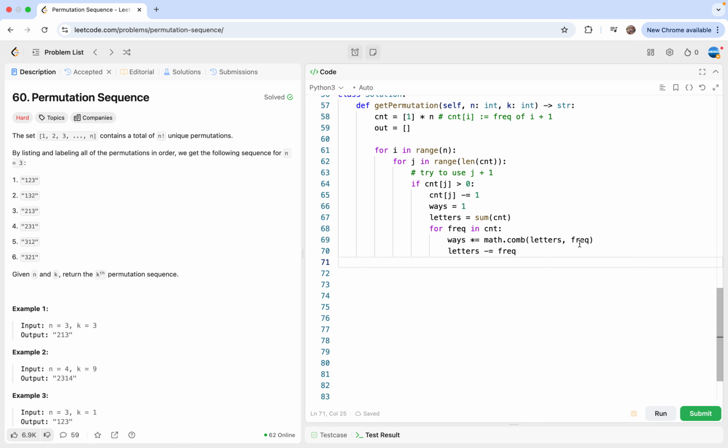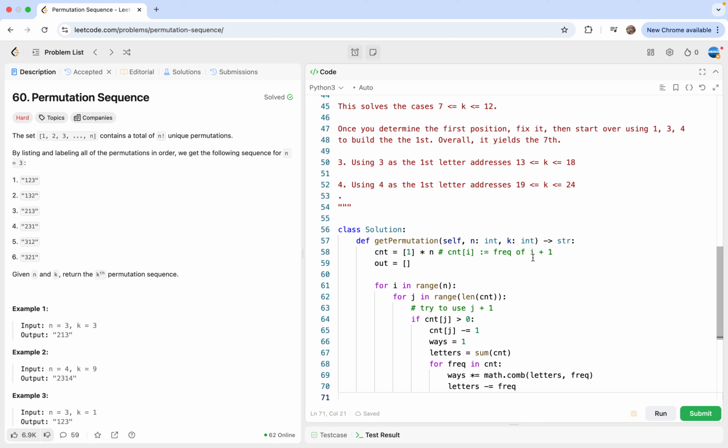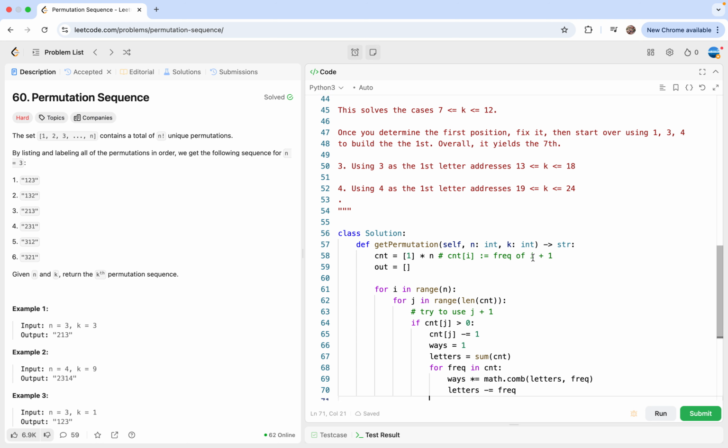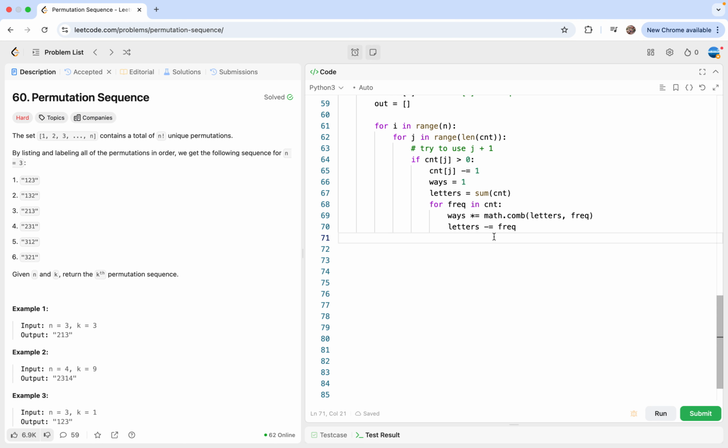Then we continue. We set this position and we set the next position, so we accumulate the weights. You need to recall how we compute the weights in problem 3518, in other words the second part in the walkthrough. After this for loop, we check if the number of ways is greater than or equal to k. If so, it means that in the current position i, if I use digit j plus 1, I can produce more than k permutations.